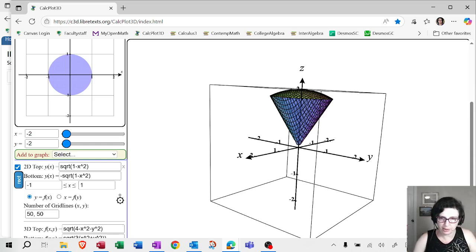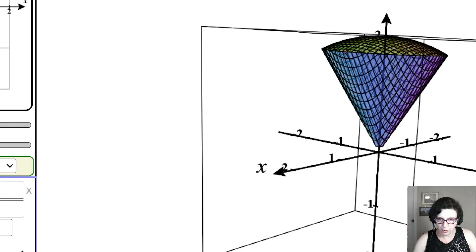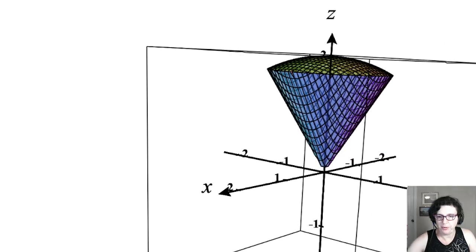So let's see if we can set up the limits. How do we do that? Let me try to draw it for you. First, we fix the angle, and just imagine that you are somewhere over here. How is your distance from the origin? It's funny how it doesn't draw all the way to 0, but that's just because of the approximation. Your rho would go from 0 all the way to this point on the hemisphere. But the hemisphere had radius of 2, so your rho would go from 0 to 2.